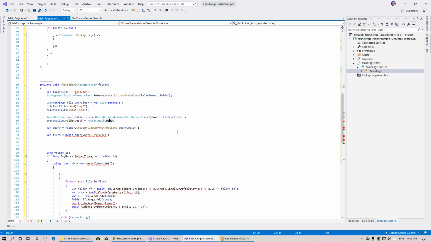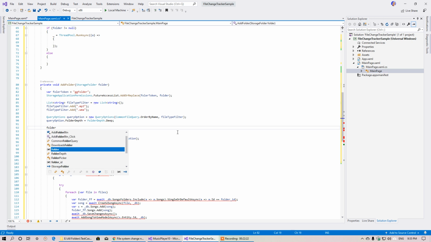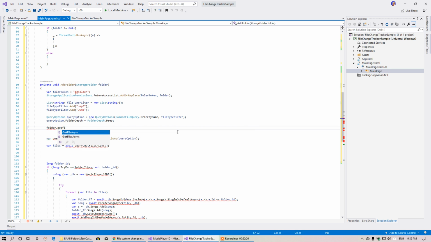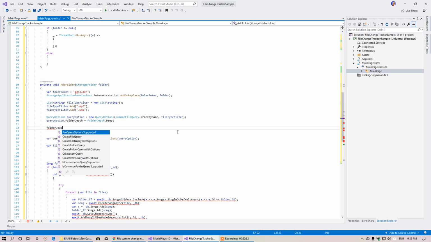And what I'm gonna do is folder dot create file query with options.